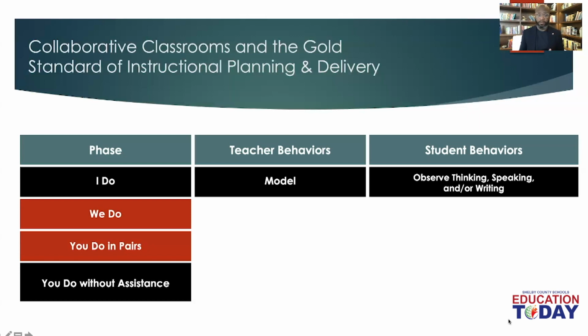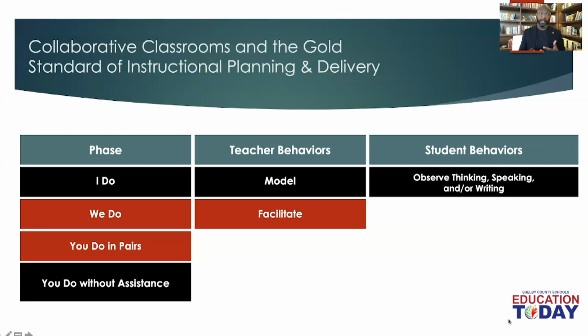Now, as it comes to the 2nd phase of gradual release of responsibility, which is the we do, it's really important to make sure that we calibrate on the expectation of the we do. So what is a we do? The we do is really an opportunity for us to become facilitators. Now, what does it mean to become a facilitator? The modeling actually ceases at this point, and we go from modeling for kids to having them model for us. So facilitate really means having students model for us.